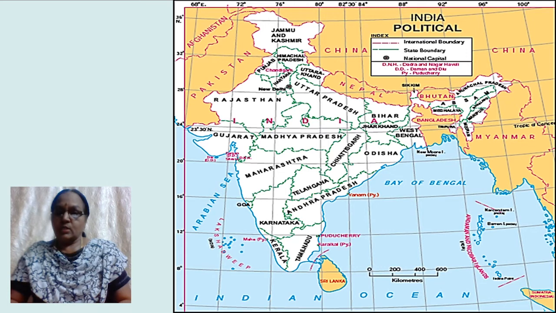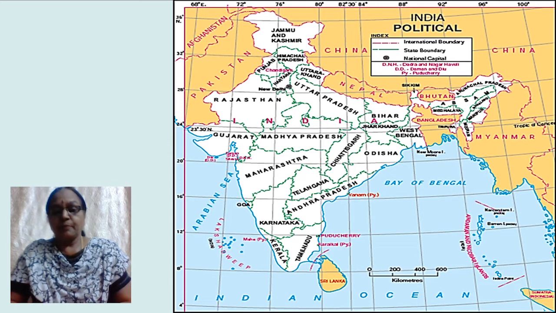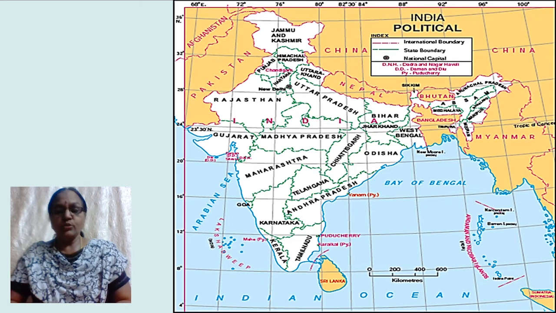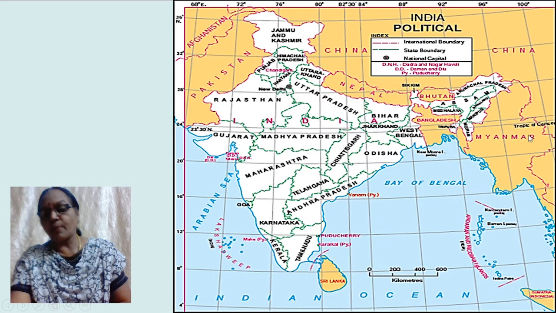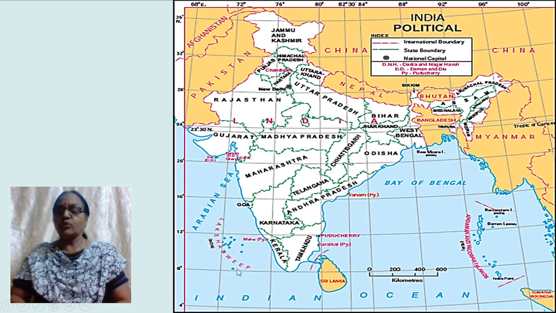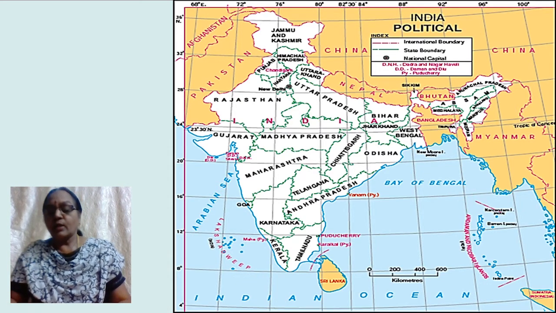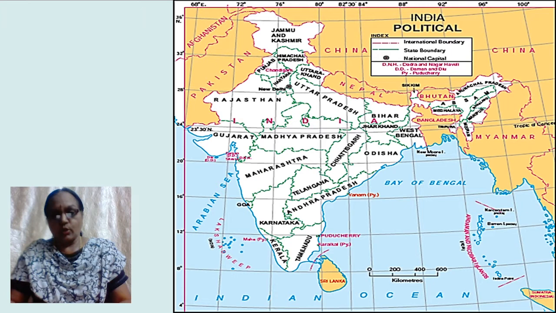Now what about the important latitude which passes through India? That is the 23.5 degree north latitude, which is the Tropic of Cancer. Can you see this latitude? It's 23.5 degree north. Just see this, it is passing through India. This is the Tropic of Cancer. Do not forget, you'll have to remember all these. The latitude which passes through India is the Tropic of Cancer, 23.5 degree north.